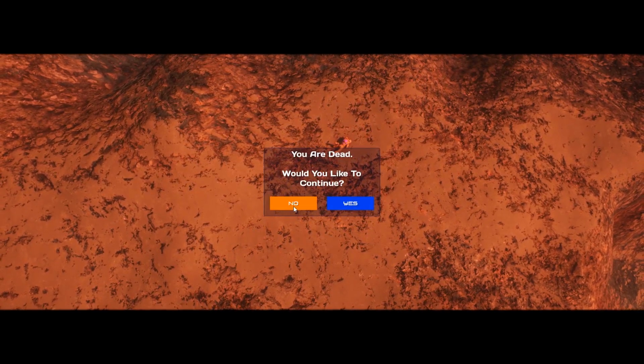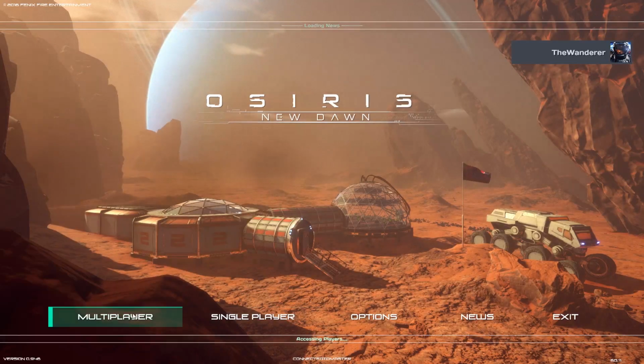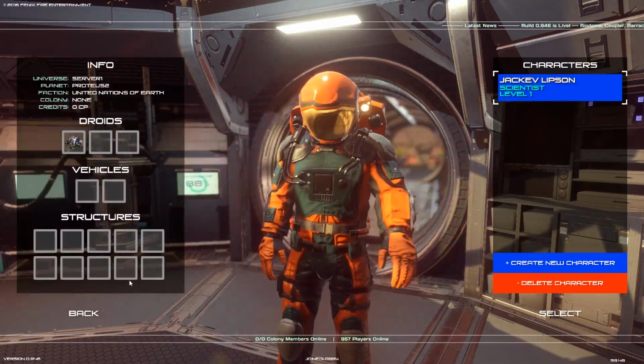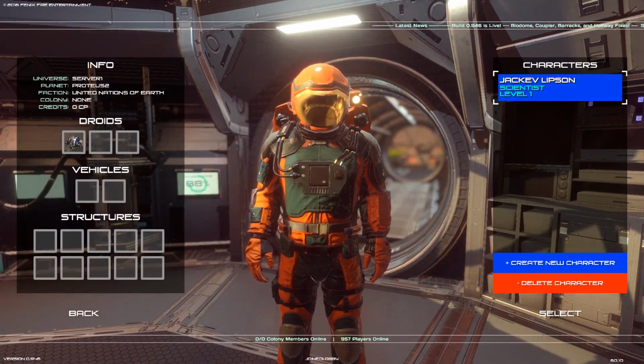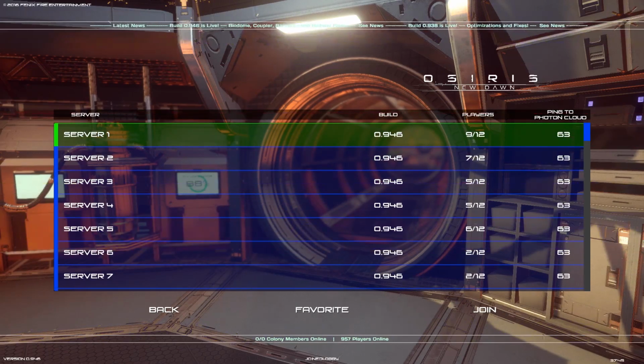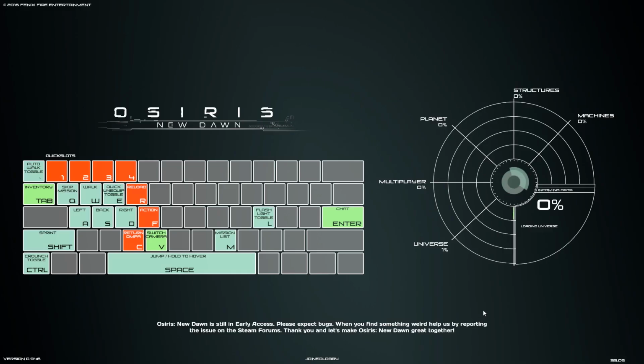Let's say no. What I want to do is I want to show you guys one of the more populated servers. Let's see if we can get in there. Public universe. Anything can happen here. We're in the lobby. I'll select that one. Where's some room? We'll go to server 1. Why not? 9 people. If you've got Osiris New Dawn on your computer, I'm heading to server 1. Come on in and join me.